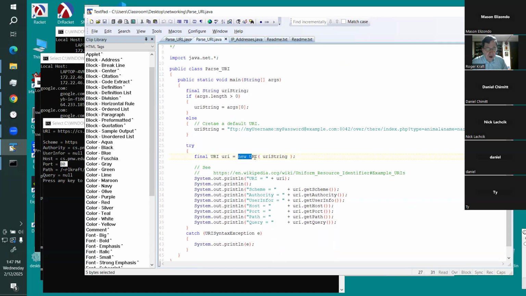I'm constructing a URI object. Here I'm constructing a URL object. We shouldn't do that. Java has it because everybody uses the URL phrase, but you're not supposed to construct URL objects. They're essentially obsolete. Nobody uses them anymore, but they call them URLs. This stuff gets really messy really fast.